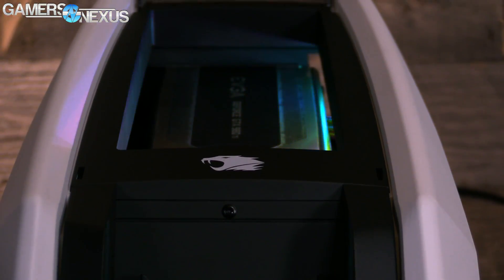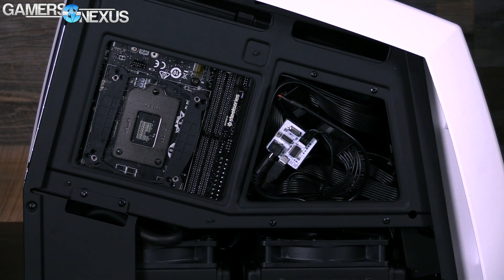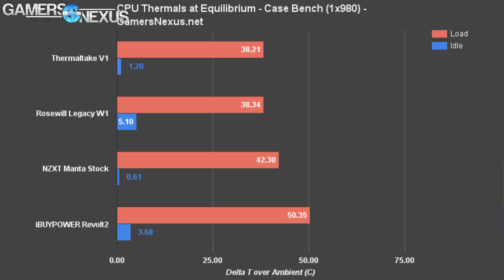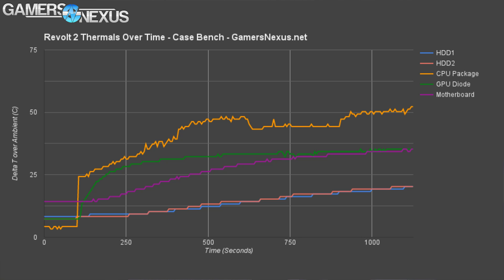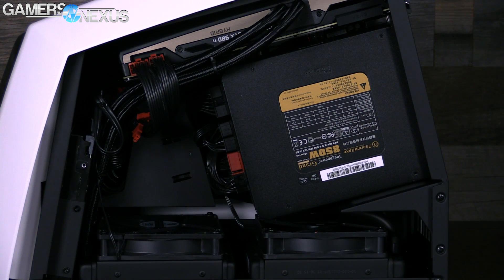In our benchmark, we had a range of 12.14 Celsius between all the ITX enclosures — definitely a large range for case thermals. ITX enclosures somewhat obviously operate a bit warmer, and the Revolt 2 runs 8 Celsius warmer than the larger Manta. The Revolt 2 pushes 50.35 Celsius on its H55 CLC, which is a bit warm but well within acceptable temperature for the CPU. For the GPU, we observed the hybrid at 35.2 Celsius loaded, about 12 to 13 Celsius higher than open-air benchmarking of the hybrid. We also did a lid open and lid closed test, which saw overall temperatures increase by about 1 to 2 Celsius on average.